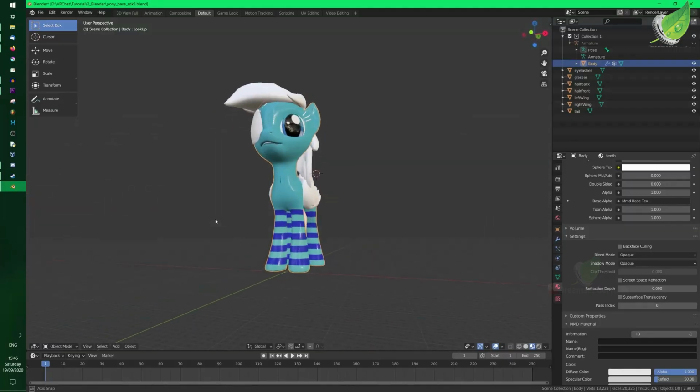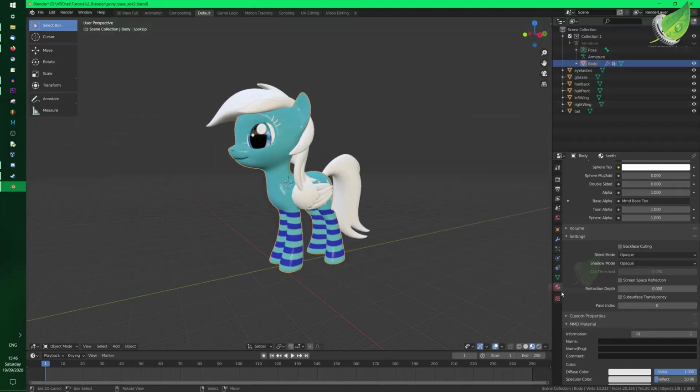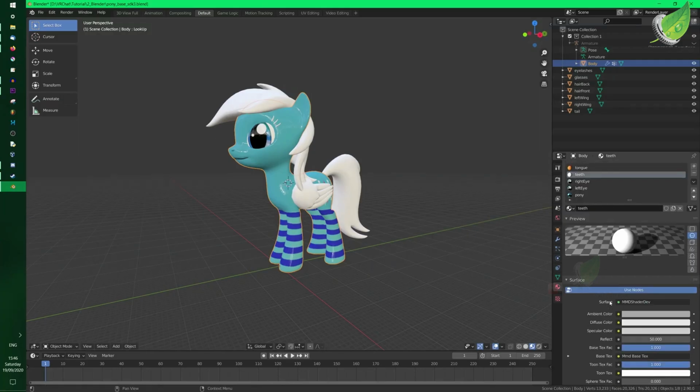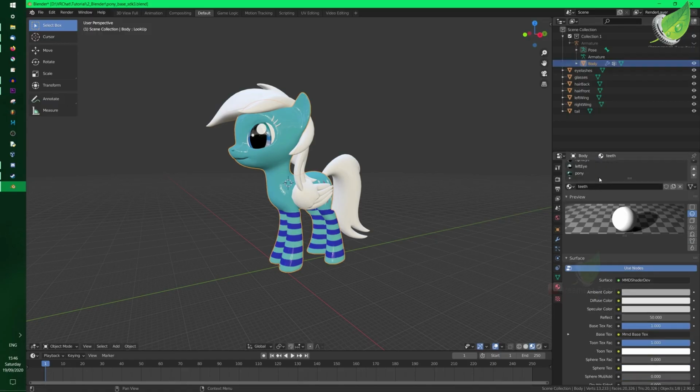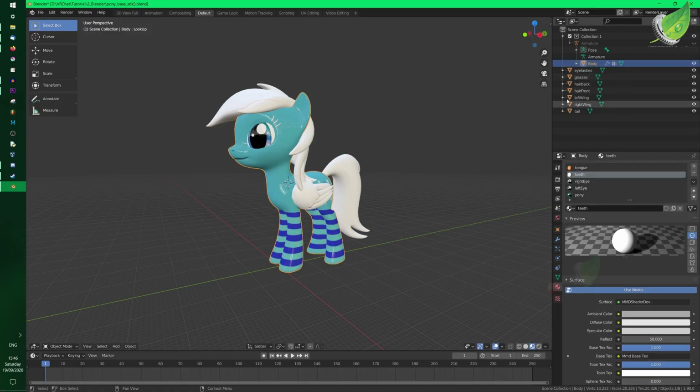And they're done. Okay. Now this is just the body up here that we've done. What we need to do is all the ones here that we haven't done yet.